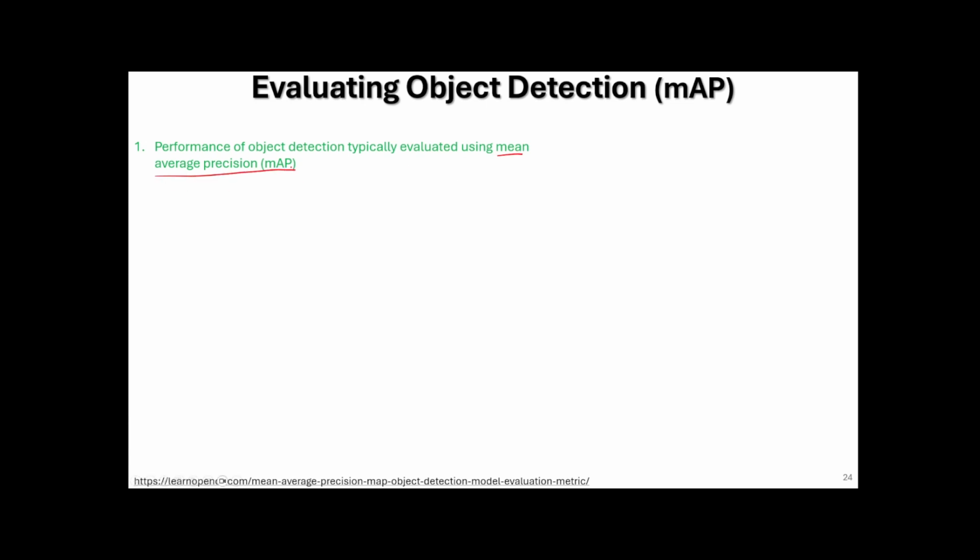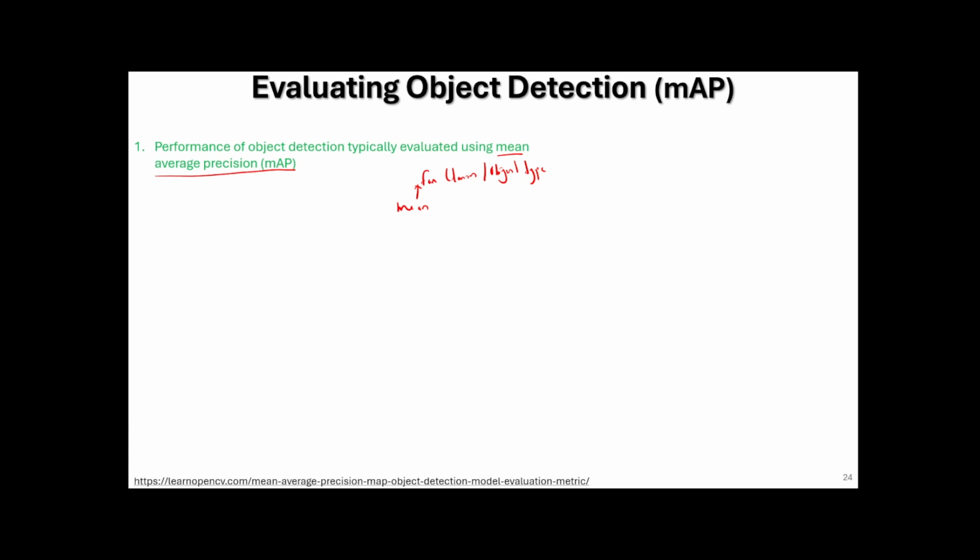Very important to note this. Mean and average convey the same meaning, so it doesn't make sense in English usage. In that sense, what does mean average mean? Precision, you might have heard this term with classifiers, and it's the same thing. So what is mean average precision? Let me break this term down. The mean here is over classes or object types. So you need to have a mean across all the classes present in that data set.